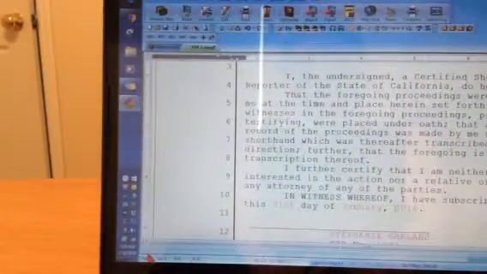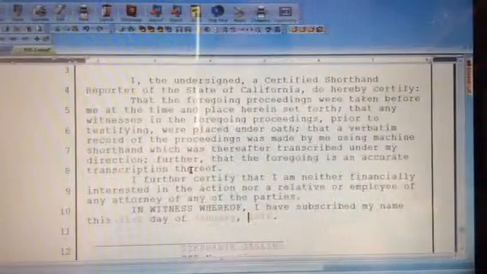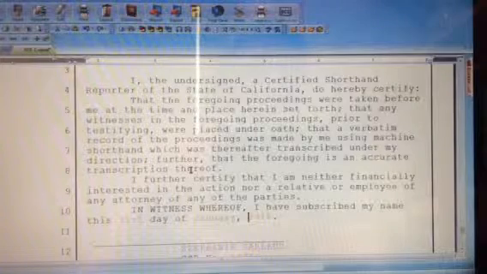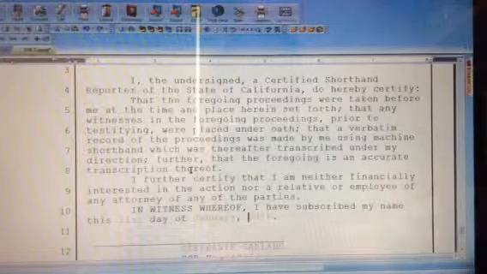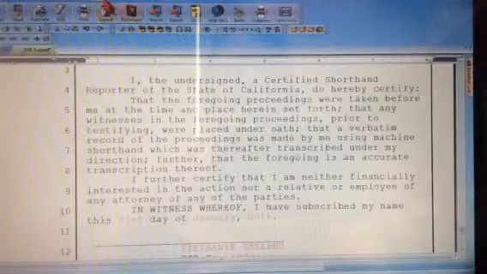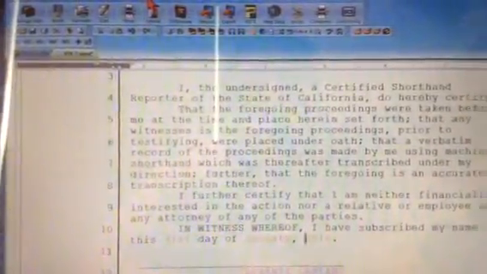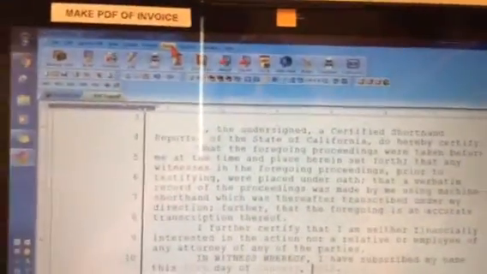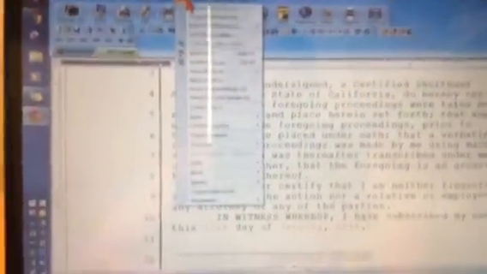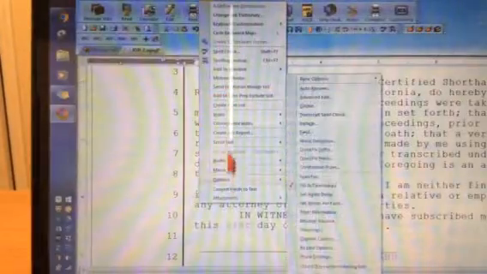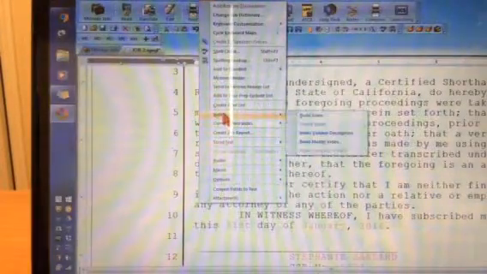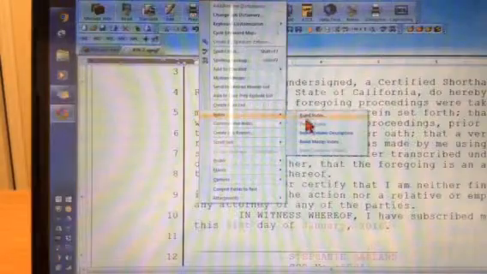But if you'll notice I am on page 8. The last thing I need to do with my file is I need to create an index page. And you'll notice that you can be anywhere in the transcript when you create your index page. That's cool. What I'm going to do is I'm going to go up to Tools. If you can see that, Tools. Then I'm going to go down to Index, Build an Index.